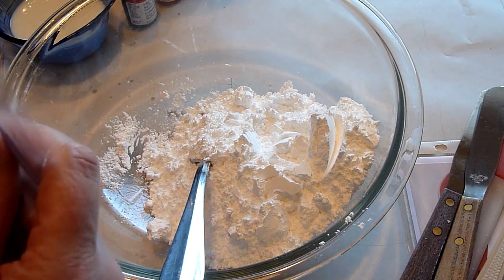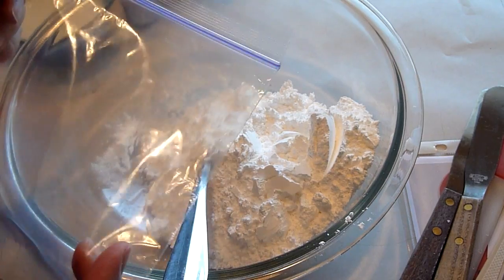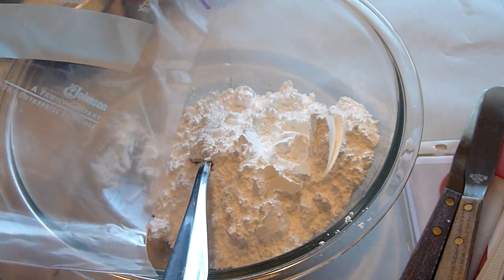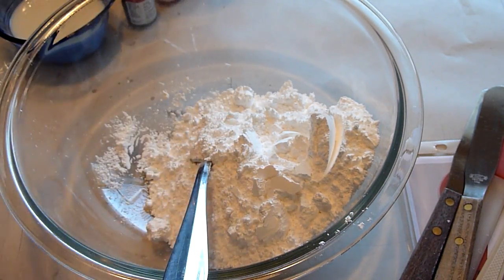You're going to need some kind of a zip top bag. I'm just doing a few cookies, so I'm going to use a sandwich size. If you're doing quite a few cookies, you're going to want to use the quart size, because if you have a lot of frosting, icing, whatever you want to call it, in the bag, the sandwich bag splits too easily. So use one of these if you're doing quite a few.